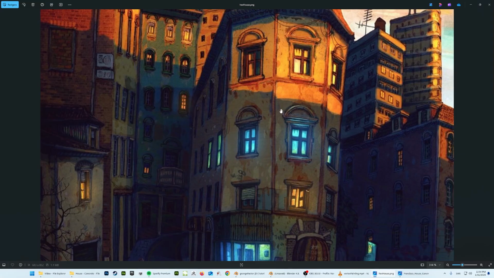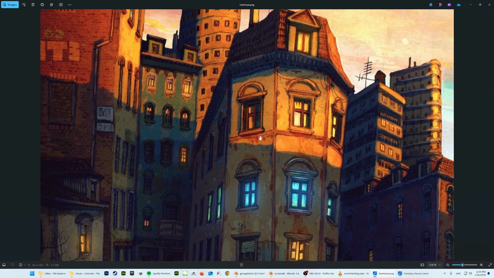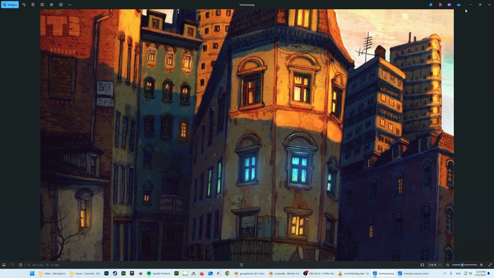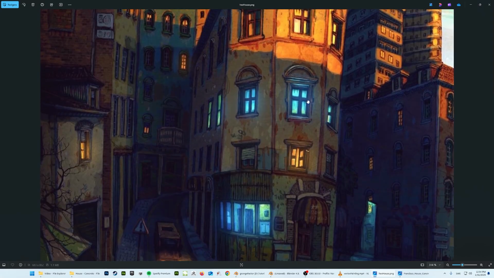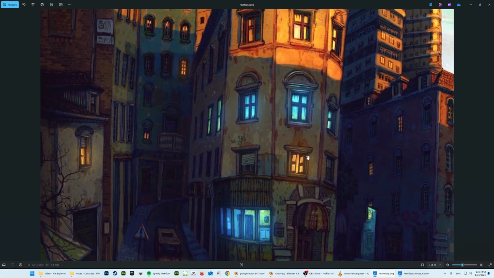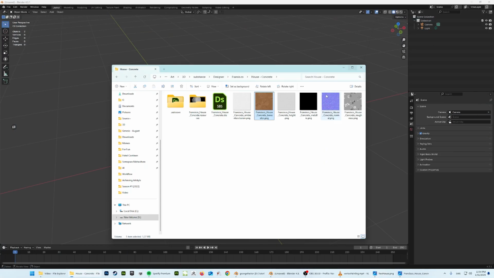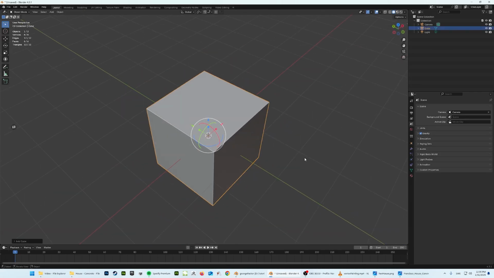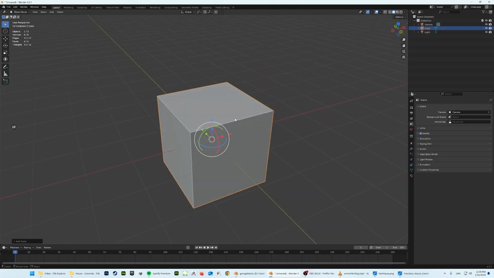But then I don't get the minute control over the grunge, which I might want to have, in terms of how it wraps around the windows and stuff like that. So my first idea, if I'm just doing a cube to show, is that I could do a vertex painting thing.